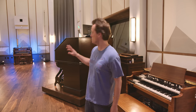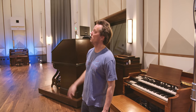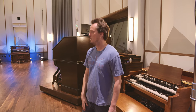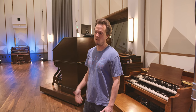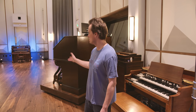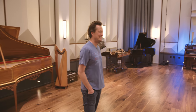It was incredibly complicated to get it right because we had to get it right for this organ right here, which I'll show you in a moment. The ceilings are 24 feet high at their highest point. It's about 50 feet by 32 feet wide. For House of the Clock and Its Walls, we recorded orchestra in here. We had 34 strings, and then we did 11 brass, organ, and harp. And we could probably easily get a 50-piece orchestra in here, which we'll do at some point when the right project comes along. Not a bad place to come to work every day.